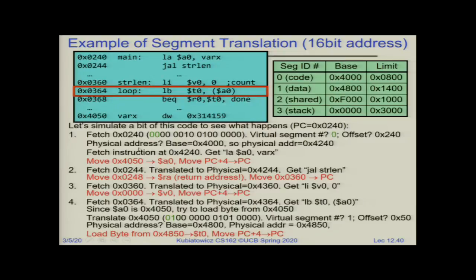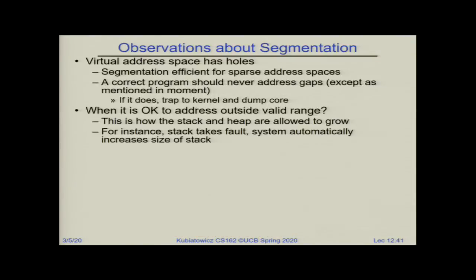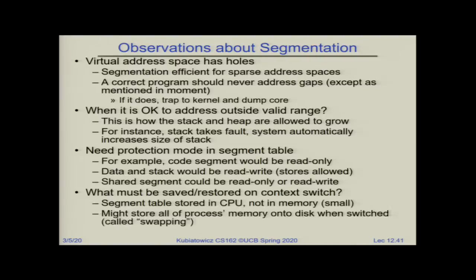So what you see here is I haven't actually shown you the notion that maybe code is marked as only allow reads, never writes. The reason for that, there's many of them. One of them is a security reason, because if I allow my code to be written, then if somebody manages to do a Stack Overflow exploit or whatever, maybe they can overwrite my code. The other is if I'm sharing the code with two different processes, I don't want one of them to accidentally overwrite the code I'm executing. So typically code is marked read-only. Other things might be as well. Okay, so we don't have any way of dealing with that yet.